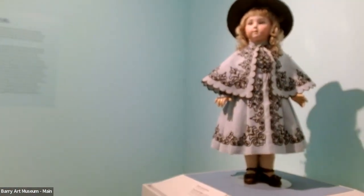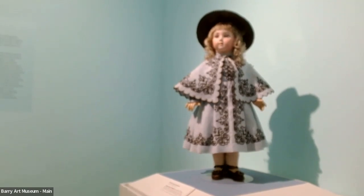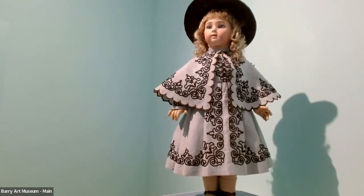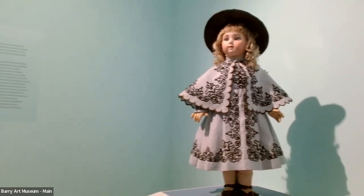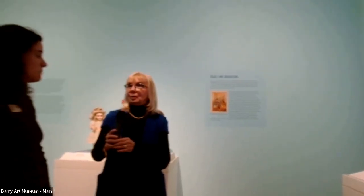His father had started the company, and they had started with papier-mâché poupées, and then moved into the bisque poupées. And his brother was destined to take over the company. Yes, right. He died quite young. He died young, suddenly, and Emile was called on to step in. And actually, he didn't even know if he wanted to do it at that point. But he did step in, and he's the one that brought the company into the foreground. It's like he found his calling, apparently.